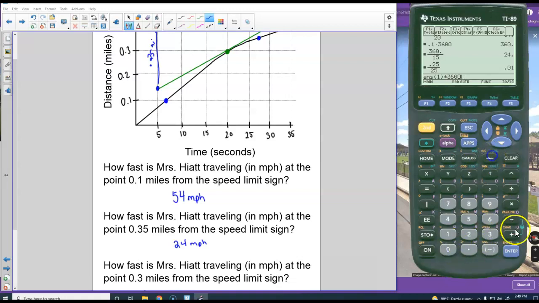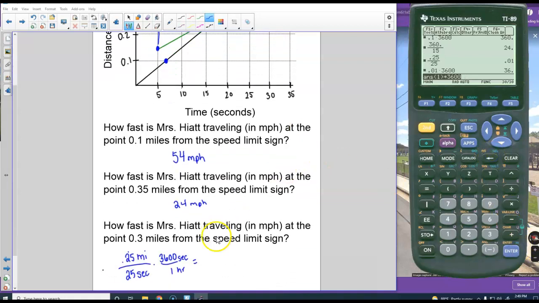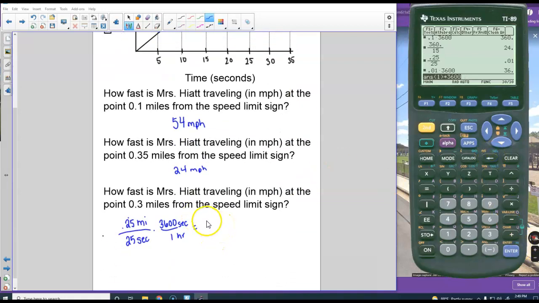Oh, this is going to be 36. All right, so I'm getting right here 36 miles per hour. This was probably actually a little bit after the cops saw me, so he might not have given me a ticket. I don't know, I was already in 25 by that point, so maybe.